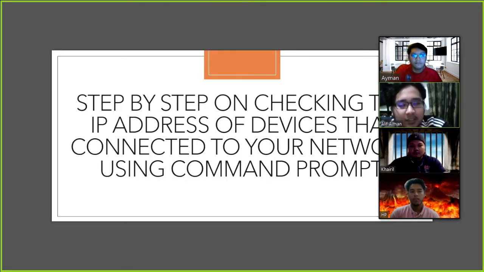Next, Carol will explain the steps on checking the IP address of devices that are connected to your network using command prompt. So the steps on checking the IP address of devices connected to your network using command prompt is, firstly, we will use command prompt ipconfig. The IP address for PC1 is 20.1.1.3. On PC1, go into the desktop and enter the command prompt. Enter on the active line, which is indicated by the prompt C:, ipconfig and it will display the result. Next, on Laptop 5, go into desktop and enter the command prompt. Enter on the active line, which is indicated by the prompt C:, ipconfig and it will display the result.